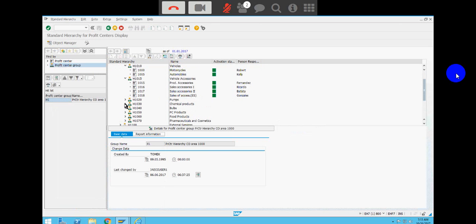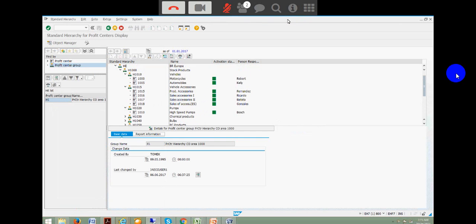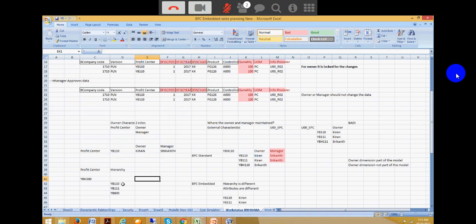This is the hierarchy I am talking about. Now, ideally what happens, YB110, this is my profit center. For this, let's say the person responsible is Kiran. Now, for YBH, this is the owner. So I am saying this guy is the owner.